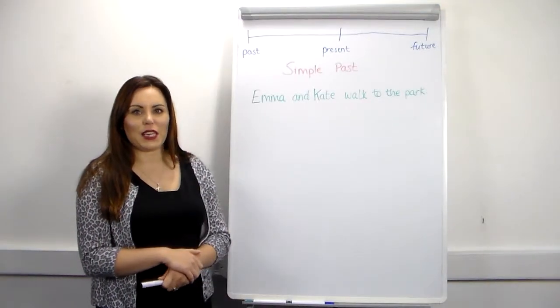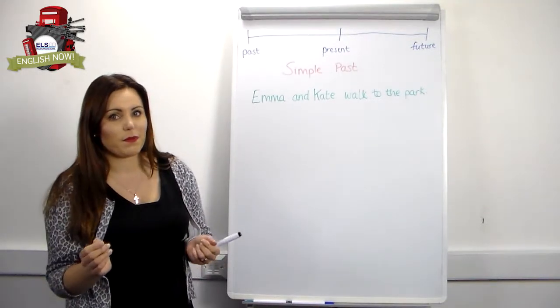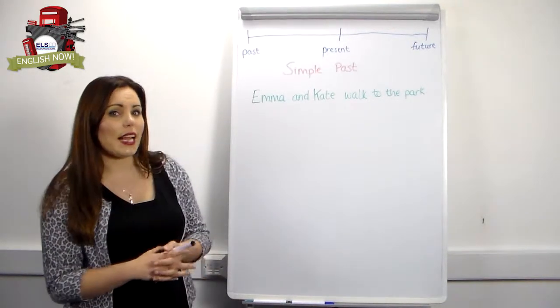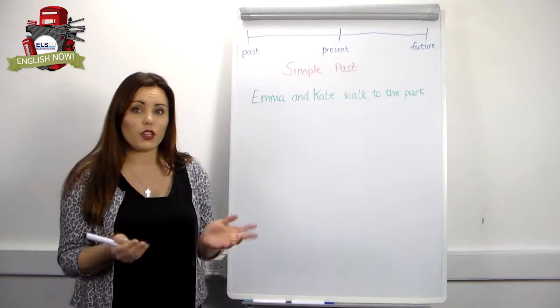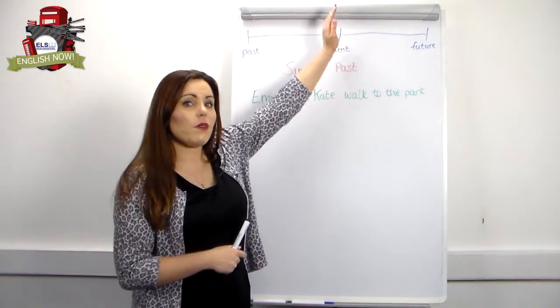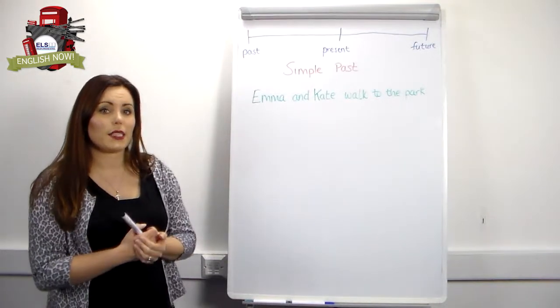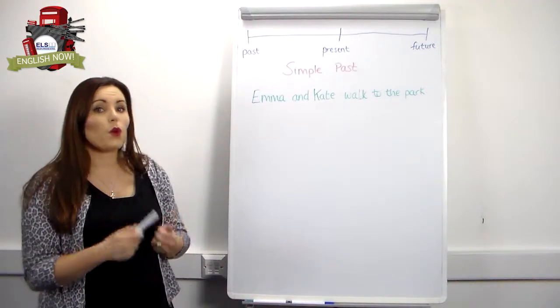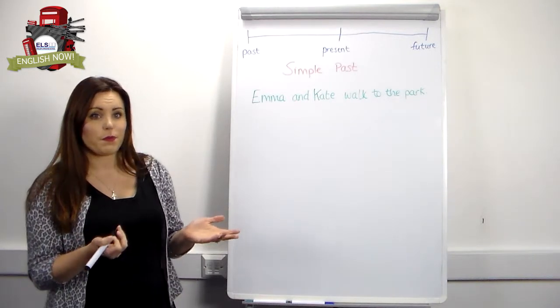And I work for the English Language School, and today we're going to have a look at the simple past. The simple past is a tense that we use when we're talking about an action that's finished or completed. If this is today, this is now, it's an action that's happened somewhere here, somewhere in our past. We can say when the action was completed and for how long it happened.